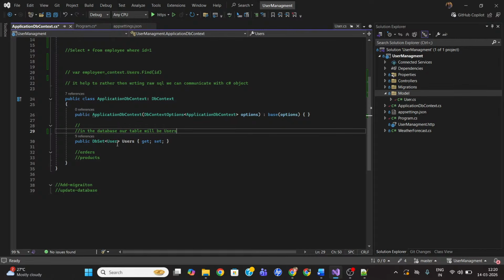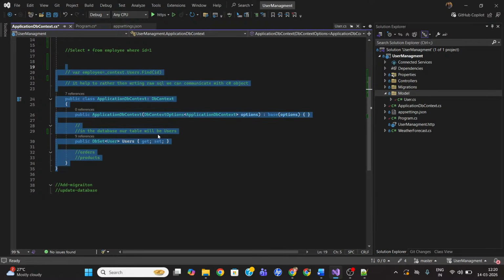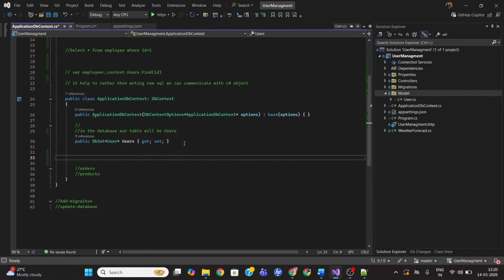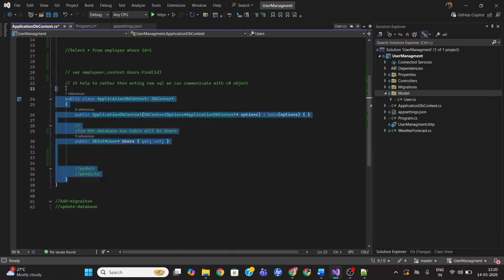This is the formal way: for example, if our class name is Product, in the database we say Products. So that's why we make the ApplicationDbContext, and every table we can add here. For example, next I can make a table Product, I can make a table Order. All these things I can add here in the ApplicationDbContext. So is it clear what is Entity Framework Core and why we make an ApplicationDbContext?